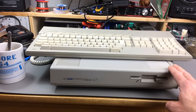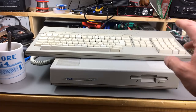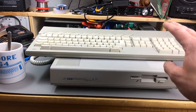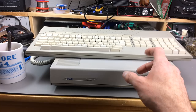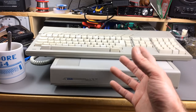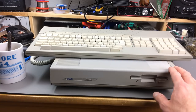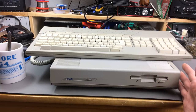And I said in the last video that I was going to do a little bit of an electronics restoration on this thing too, and that's what I'm planning to do today. Actually, I wanted to put new capacitors in this today, but I don't have all the capacitors in stock that I would need, because they are all axial caps, and I don't want to use radial caps for that. You can do that, they are electronically the same, but you have to bend the legs and do some workarounds and put some insulation on there and stuff like that. So it works, but it's not pretty, so I'm not going to do that today.